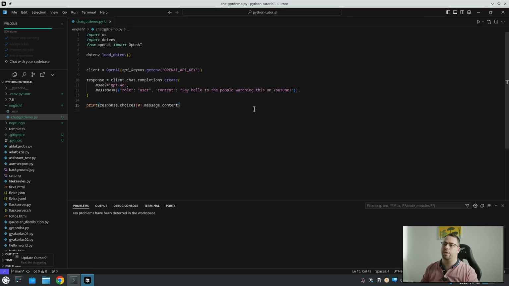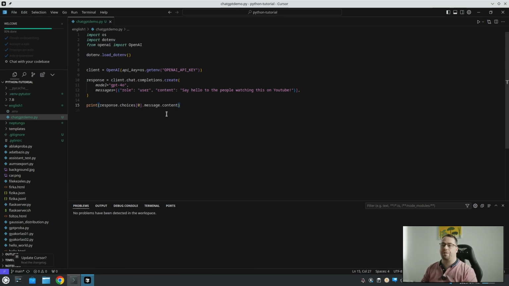Okay, really simple. And then we have choices in our response. It is always best to choose the first one, but if you're in a context where it makes sense, you can show multiple choices and let the user decide which one they like best. If you get multiple choices, sometimes you only get one, yeah?